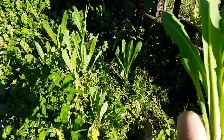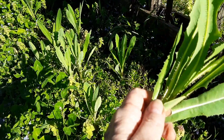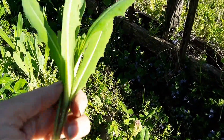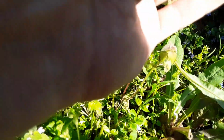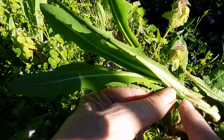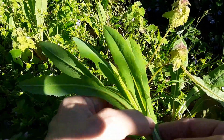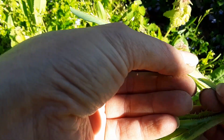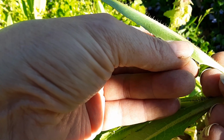Okay. Do you see how the stem actually has prickles? I'm trying to turn it so that you can actually see it. Can you see how the stem here actually has prickles? Okay, now the underside of the leaf has prickles as well. You see that?